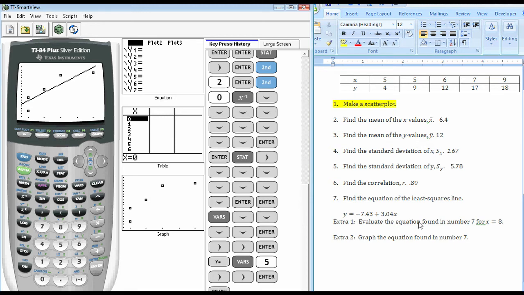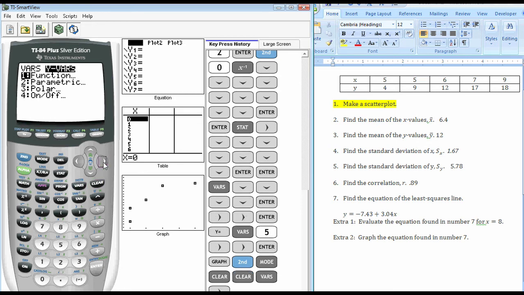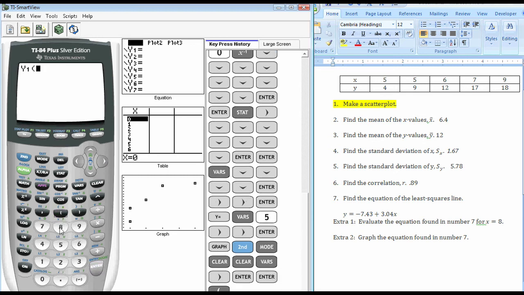Next, to evaluate the equation from number 7 for the number 8, in other words, I'm going to evaluate the equation for x equals 8. I hit second, quit, just to clear the screen here. I do vars, y-vars, enter for function, y1, and then I put parenthesis 8, close parenthesis. I'm taking the equation in y1, which is this equation right here but not rounded, and evaluating for the number 8 when x equals 8.